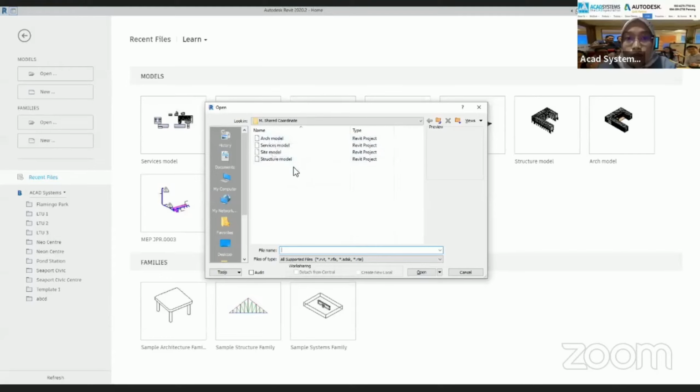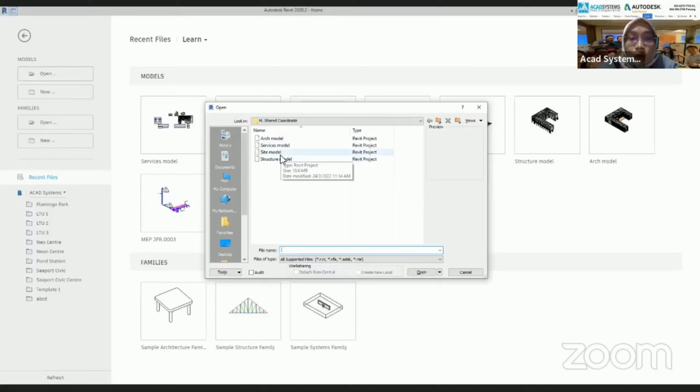This is one project, but the models are created separately based on their function. For instance, this is the Archi model created by the architect, services created by my mechanical engineer, the site model, and also the structure model.